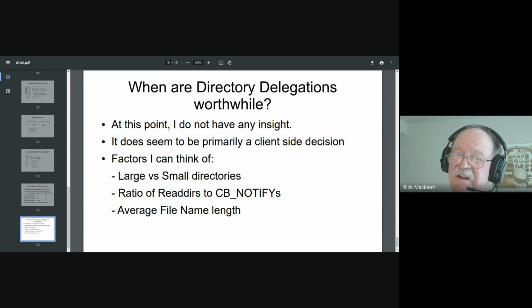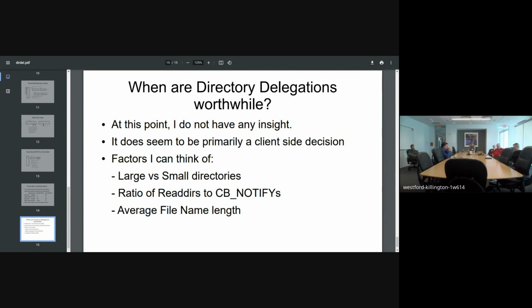Yes, I would agree. And lookups are so predominant. If you can get the name caching in the client, using directory delegations, to remain up to date so it doesn't have to do lookups, that would be a big gain in the client, I think. Yes. Okay, I think I see what you mean. So we wouldn't use these for read. If someone does a readdir, you go to the server. But for lookups, then we can do that. That makes a lot of sense, I think.